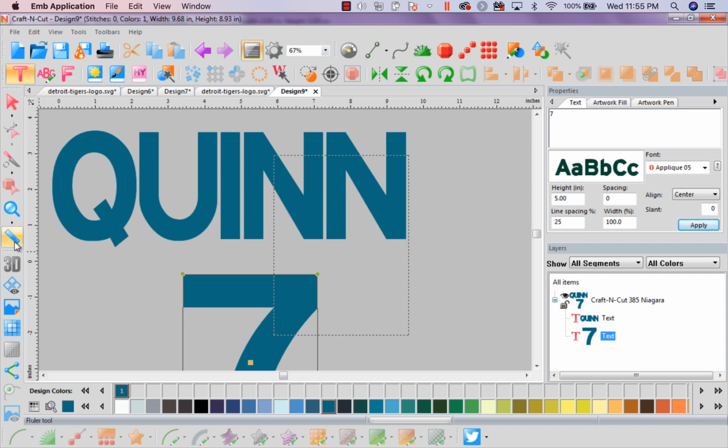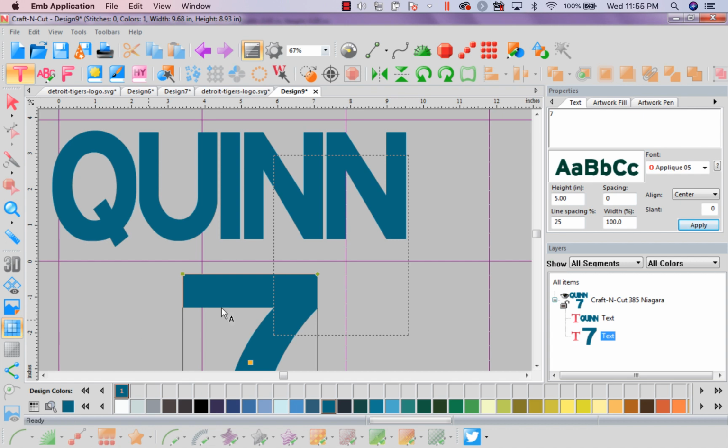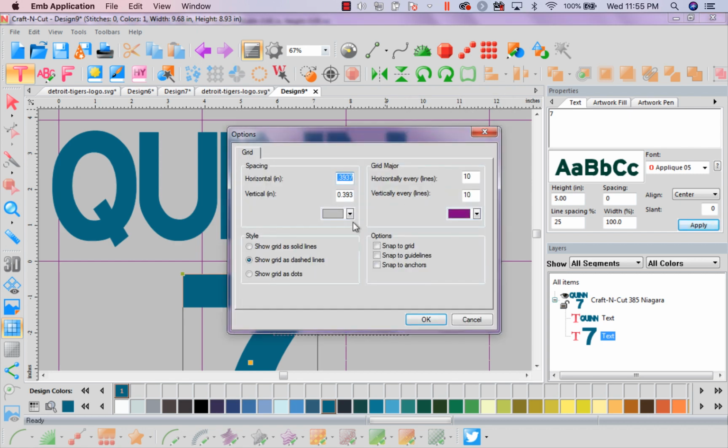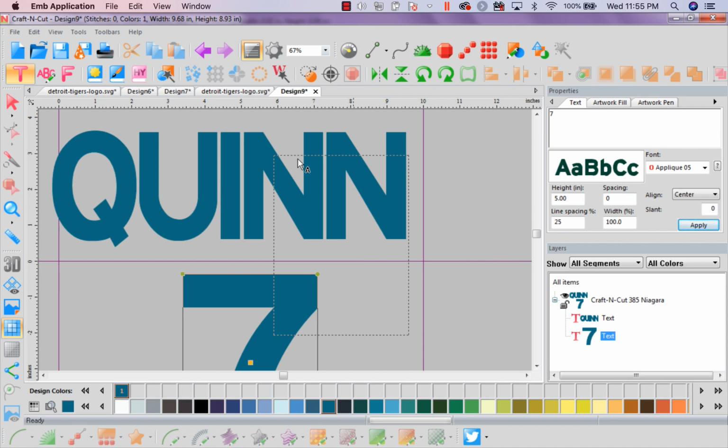So I want to go ahead and turn on my grid, and I'm going to right mouse click, inches, I want to see what my grid settings are, and I want these to be 1 inch and 1 inch. And that way I have this grid to help me.